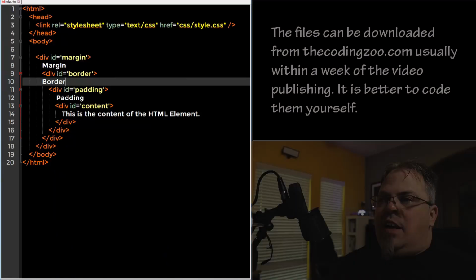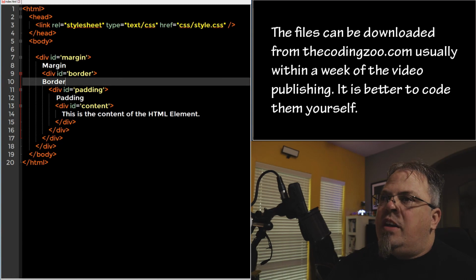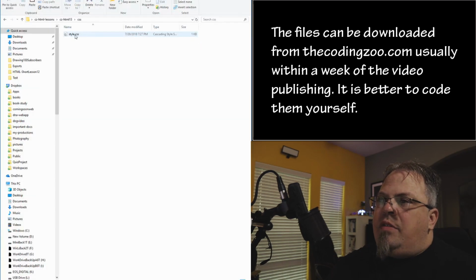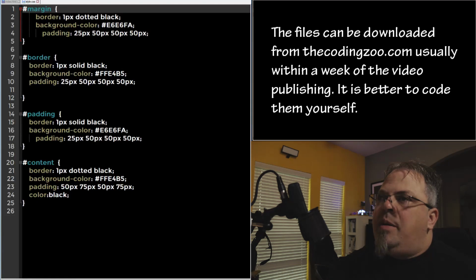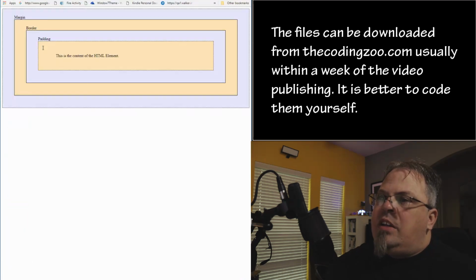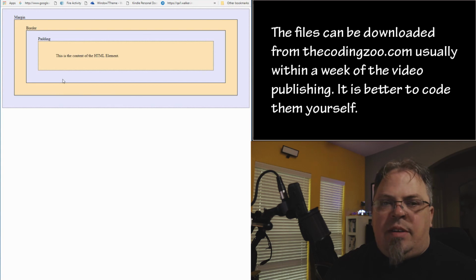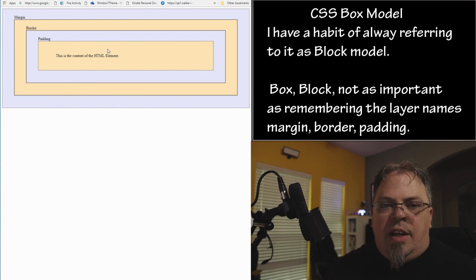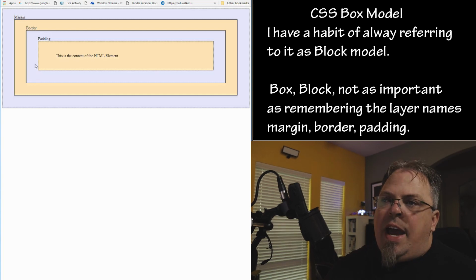We're going to cover padding in the CSS HTML box model. We're going to show you how to manipulate the padding, different ways of doing so. Up here I have an index file, and inside I also have a CSS file. Let's open that up. And I went ahead and added a picture of that block model. We're going to create some content. We're going to put that content in a div, and then I'm going to show you how to manipulate the padding. So the padding is the space between the content and the border of that block element.